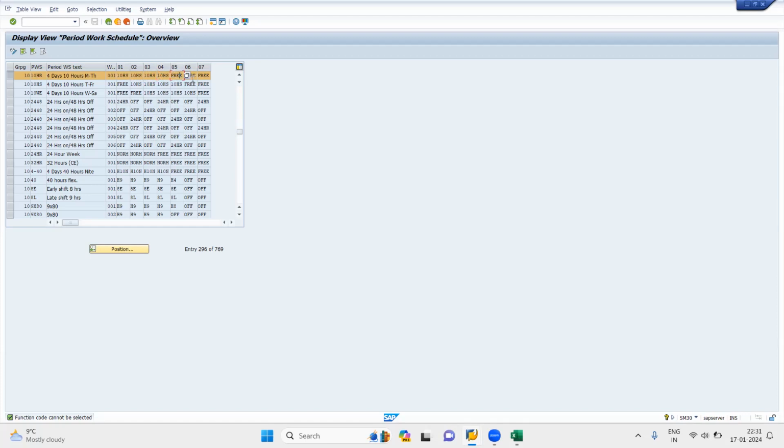And on these dates 5 and 6, the employee is already off, so we don't want this absence to be counted. So according to this, we will be defining our counting rule.